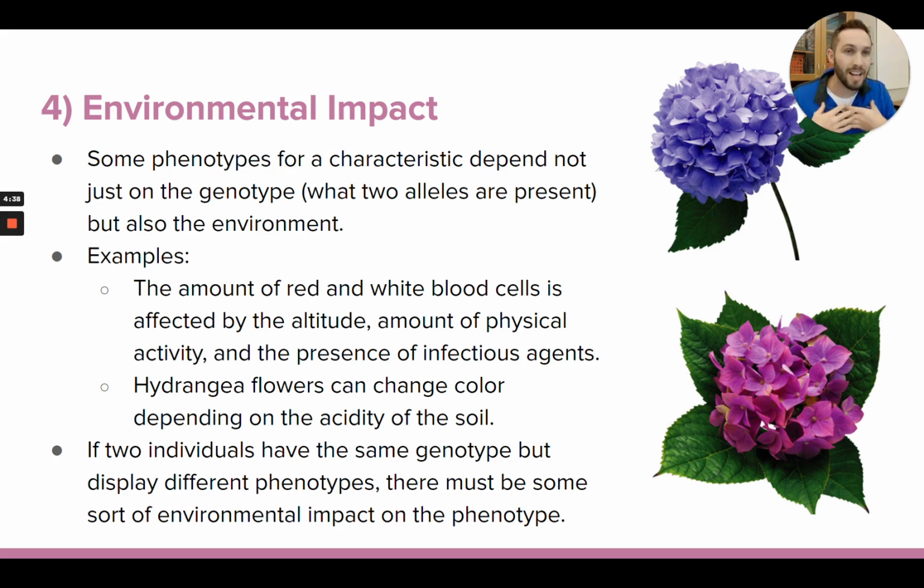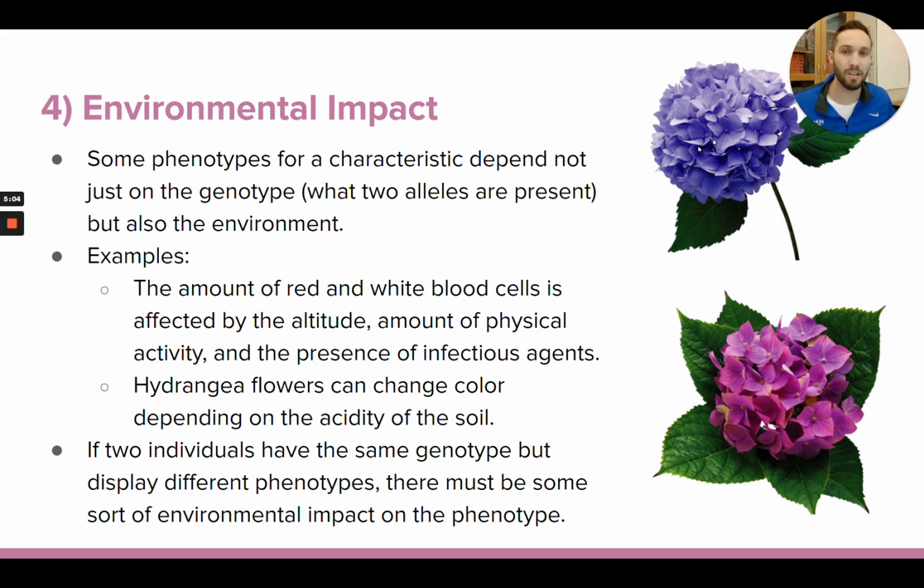So in your DNA, you do have information and alleles that contribute to what skin tone you're supposed to have. But obviously, as you have experienced so far on this planet, the amount of UV exposure, the amount of sunlight, for example, that you're exposed to can also affect your skin tone. So there's an environmental component to determining your phenotype.